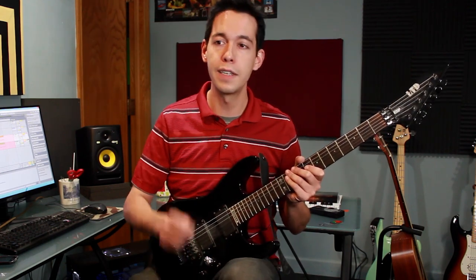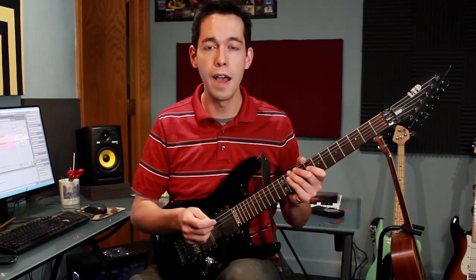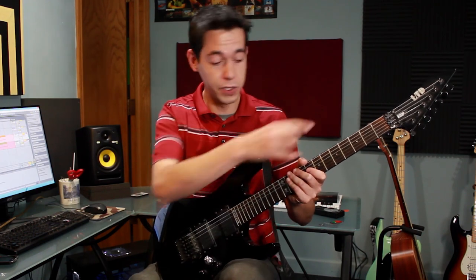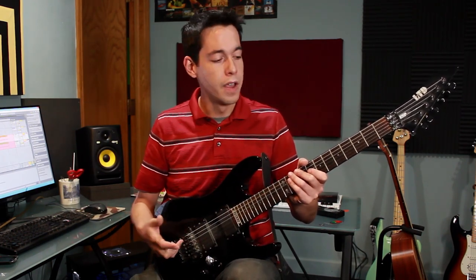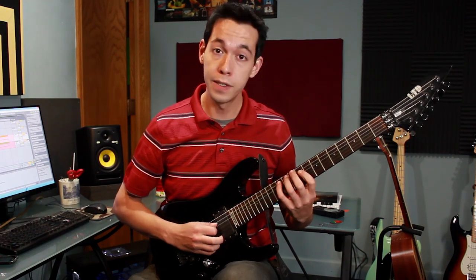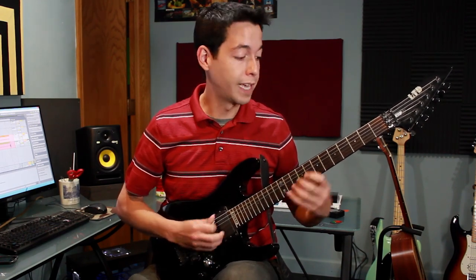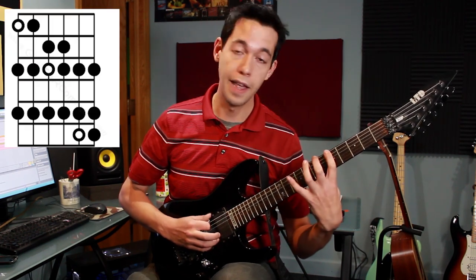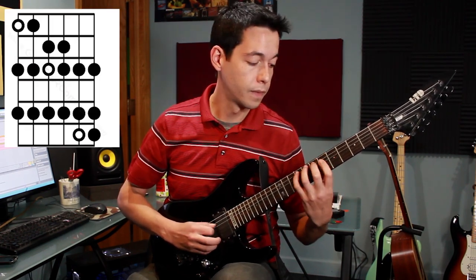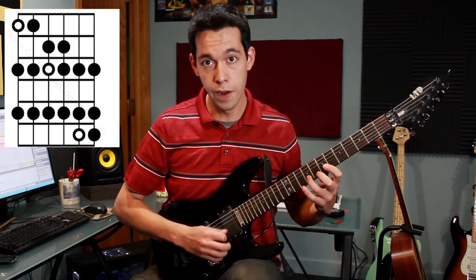Basically, what I'm going to do is take my major scale, and there's a million ways to play it, because the notes of A major are all over my fretboard. So I could play A major like this. I could play it like this. But what I'm going to do is arrange it like this. And you'll see that's three notes per string.